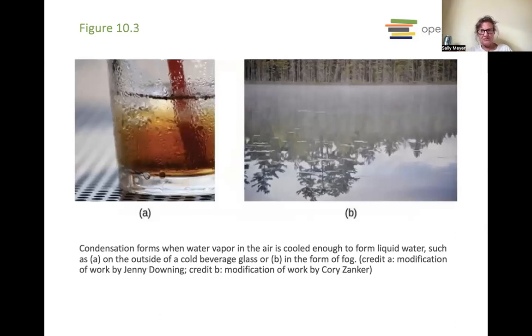So these are just pictures and remind us, if you put a cold drink on the table, if there's water in the atmosphere, Colorado Springs doesn't have much, maybe if you're in a more humid climate, you'll see that condensation on the outside. That's because as you've lowered the temperature and the air is hitting it, it can no longer hold as much water vapor, so it condenses as a liquid. It's the exact same thing that happens with fog. That's a result of the temperature coming down and the water molecules in the air condensing out as liquid.